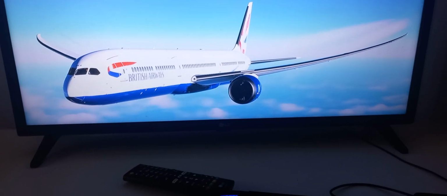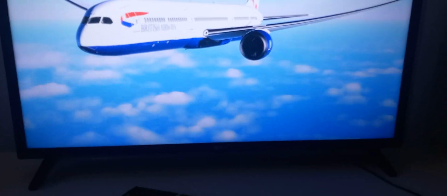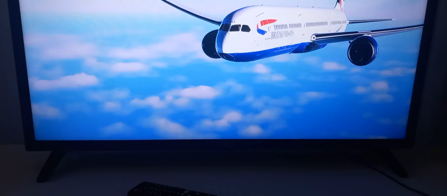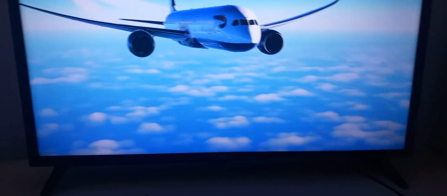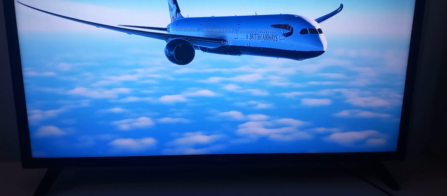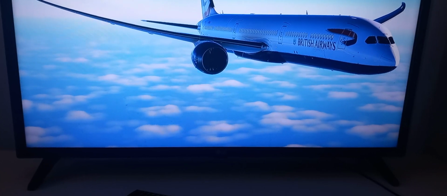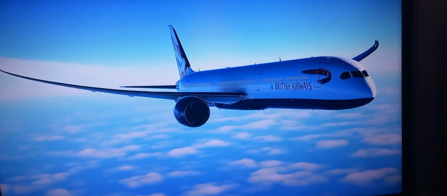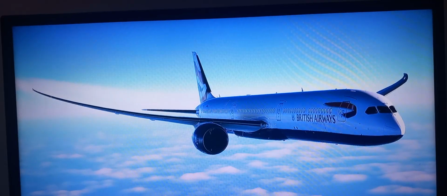I'm just going to change the camera rotation. Let's go to this side over here. Yep, there we go. So, tell me how you guys think it looks from outside.